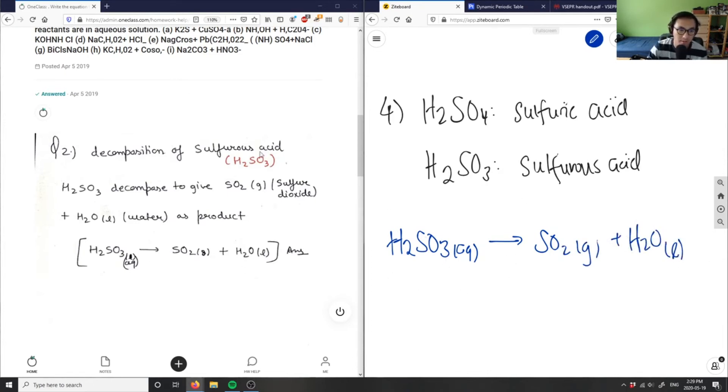And this here is also a good solution as well. Again we don't really know how this decomposes. You can think of it as these two blocks, this block here which is SO3, and then it's decomposing so it forms some type of gas. We know that sulfur dioxide is gas, so you can say it's SO2, and the other oxygen is simply just going to stick with this H2 here to form water.